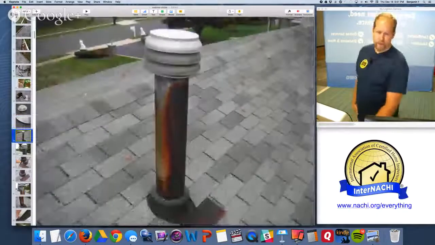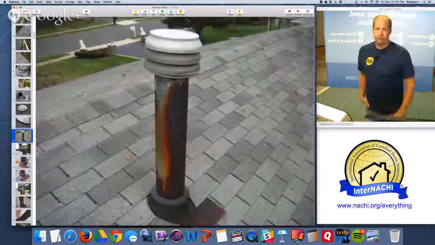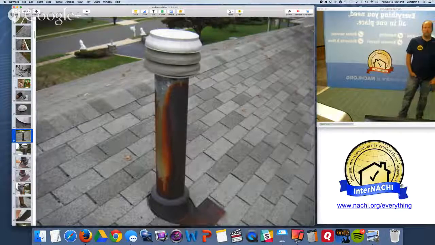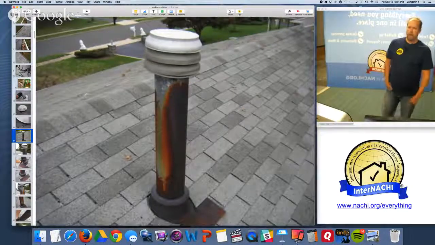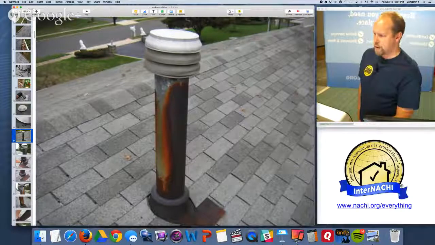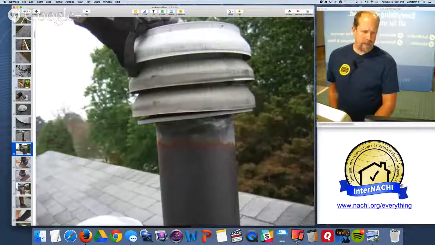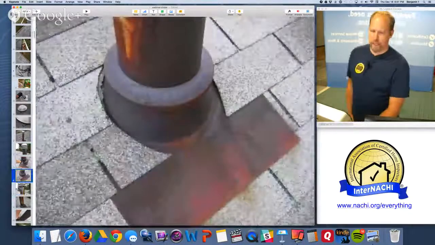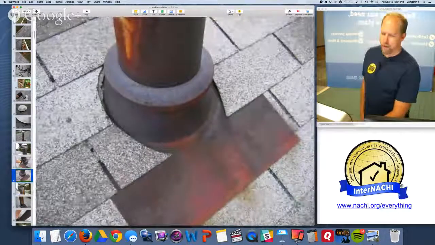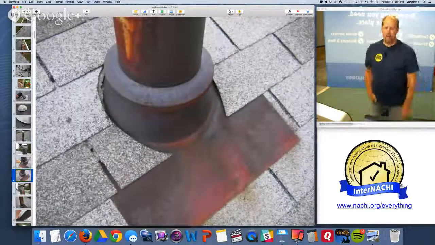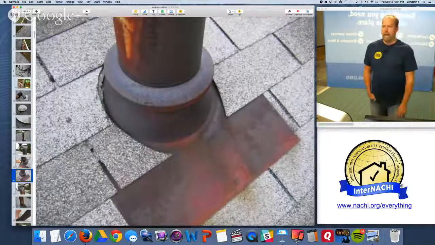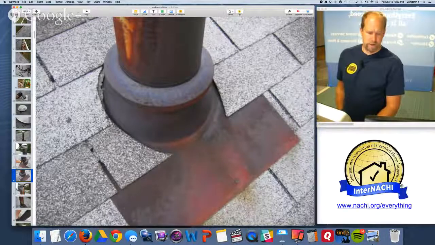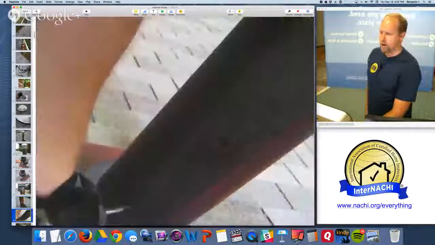More components. Seems to be well installed. This is pretty typical when you have dissimilar metals. Aluminum on the top, galvanized steel on the bottom. So that happens when you have two metals that are different. So I'm a little concerned about the condition of that. It looks like it's been like that for a long time. And those roofing nails on that flashing are not sealed up. Anything that penetrates flashing and the roofing shingles is a water entry point if it's not sealed or properly installed.